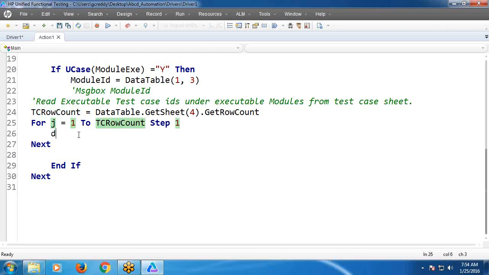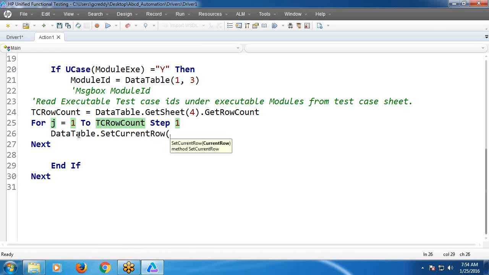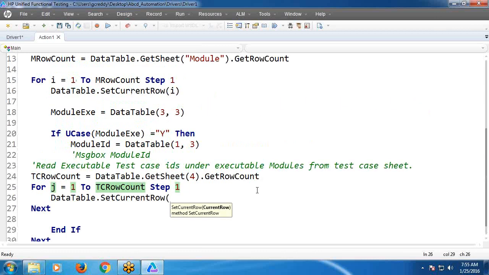Next, set current row. DataTable dot SetCurrentRow of 4, of j.